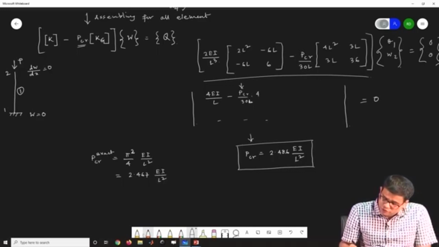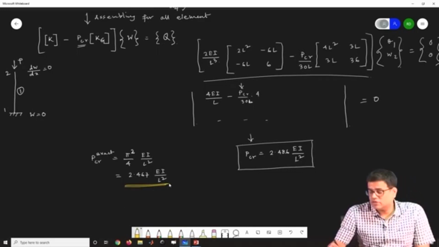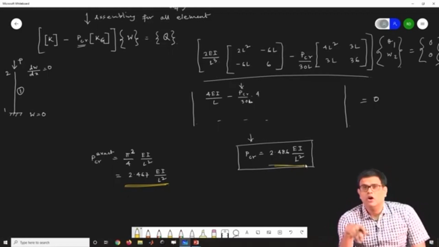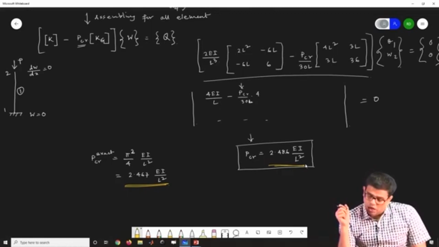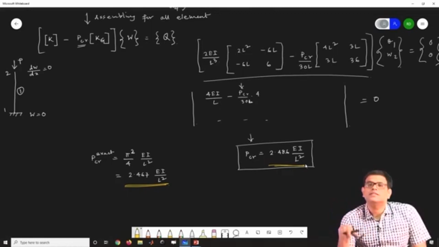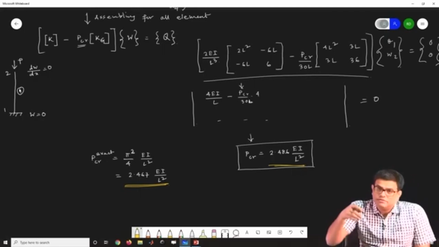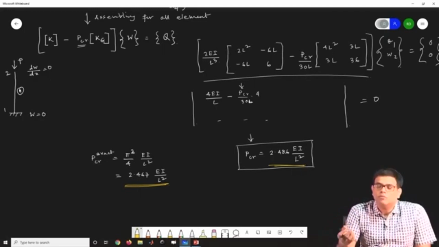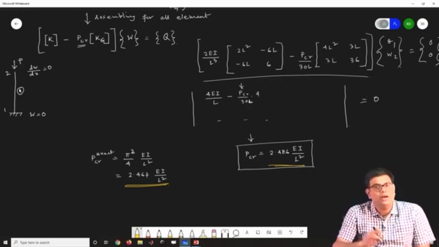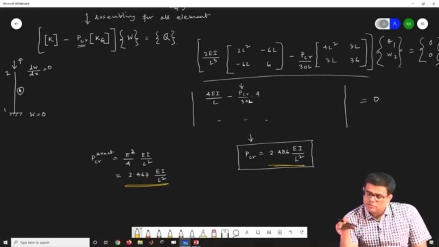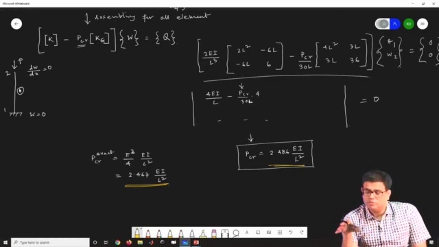So this is my exact solution and this is my approximate solution. These solutions are very close to each other. That's how we compute the Euler buckling load. If you refine this mesh, and instead of one element I consider 10 or more elements, this will closely approach the exact first buckling load. This is how we compute the frequency also. That was the main objective.